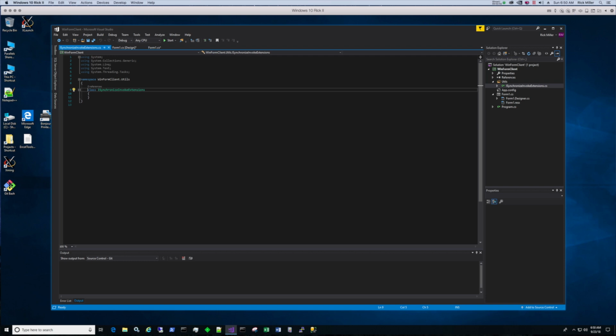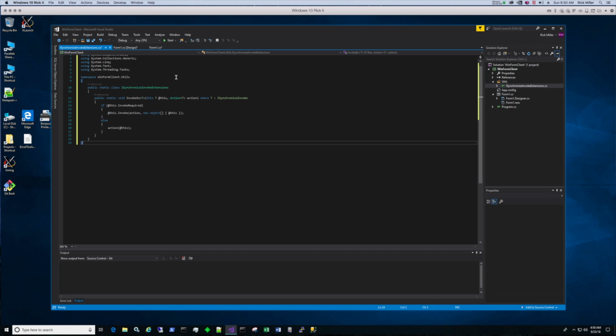So let me just replace everything in here with the code, just like this. Okay, so we have this class coded up. This class provides a public static method called ISynchronizeInvoke.